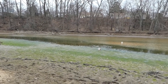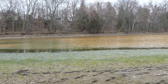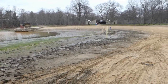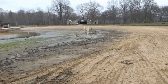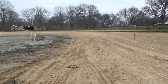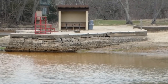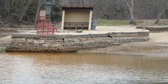So what you are looking at here is the original path of Rocky River. Back in the day, the river came through here. Now it's part of the Wallace Lake swimming area, which has been completely dredged out. All of this where we're standing right now would have been water, and will be water again soon when the swimming season starts. But this whole area you see here was once part of the quarry. Now part of the Cleveland Metroparks. And if you look carefully right here, I don't know if that's actually part of the original quarry, but the sandstone's been used to build a little area there for the lifeguards.